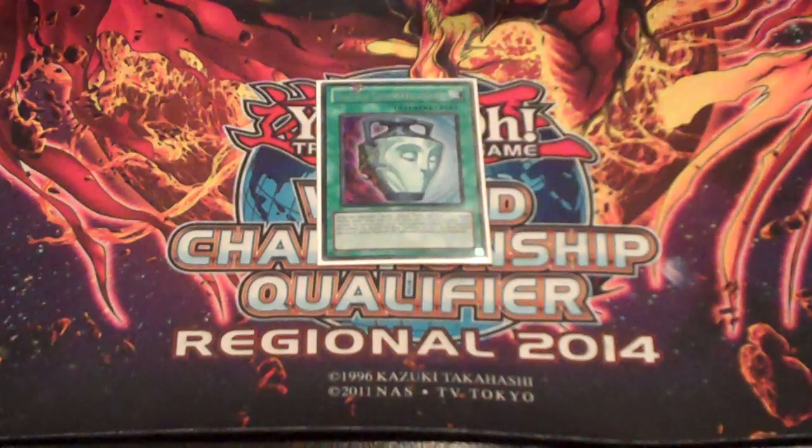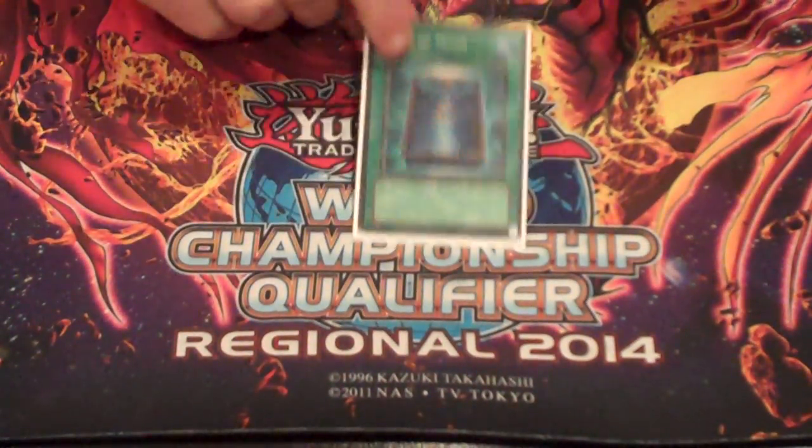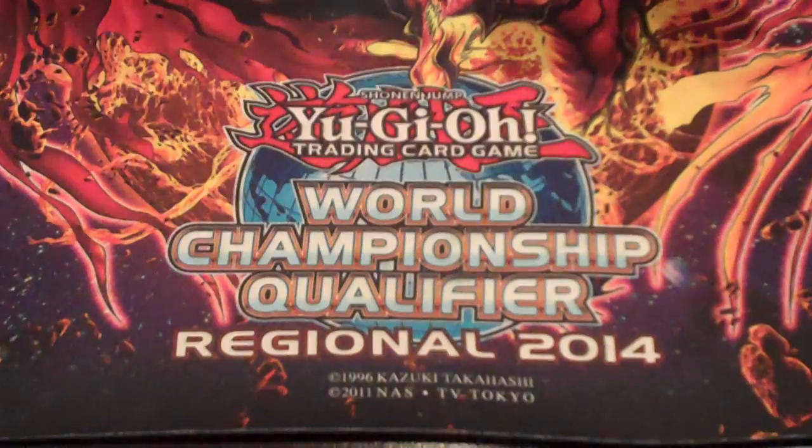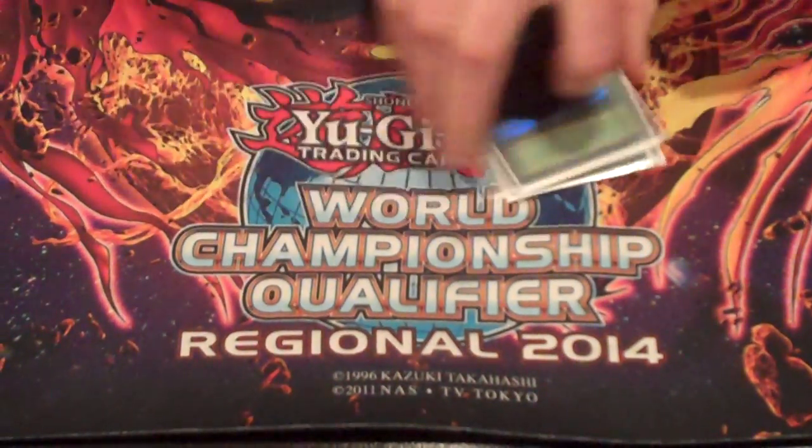I thought about Upstarts, but then I realized you just draw other Gadgets, and you want to be able to have options in what you want, with your opponent knowing what they are. If you're getting Mind Crushed, you're already going to get Mind Crushed. You just kind of have to accept it. Dark Hole, Book, Stop Veiler, and then 3 MSTs.